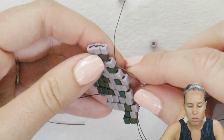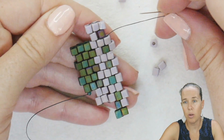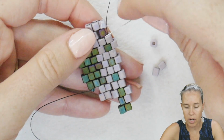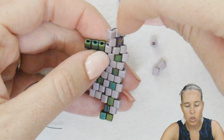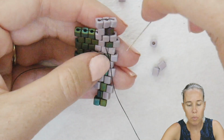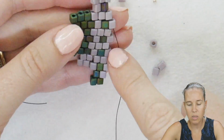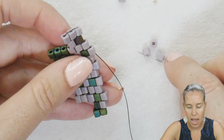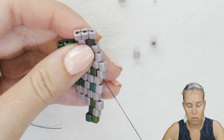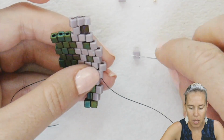And as the diagonal starts to downgrade here, say if I'm at the end here and I want to do the same thing. So the quick, easy way to downgrade and not add any more, again, sew back 1 row, and then sew back through the bead that you just added, back towards the center of the design. Add a couple more beads on, and I'm naturally now decreasing my amount of my beads that I'm adding in my peyote rows.